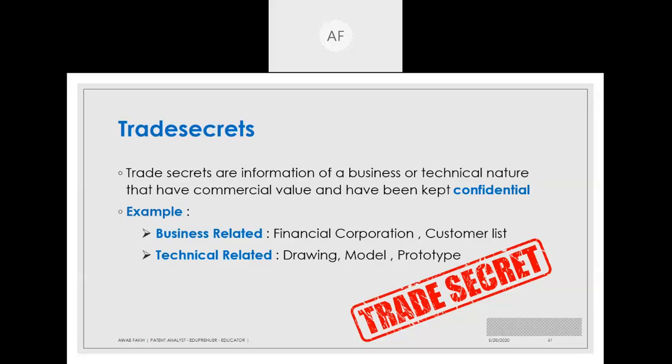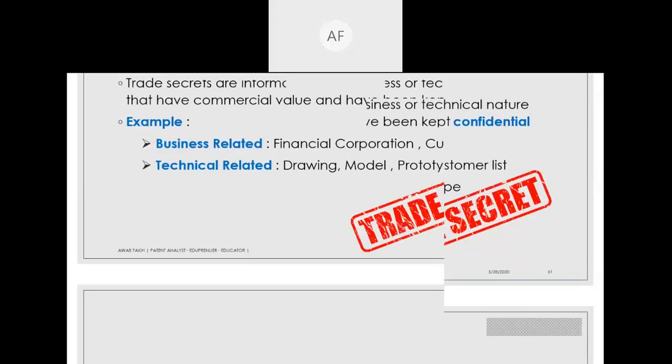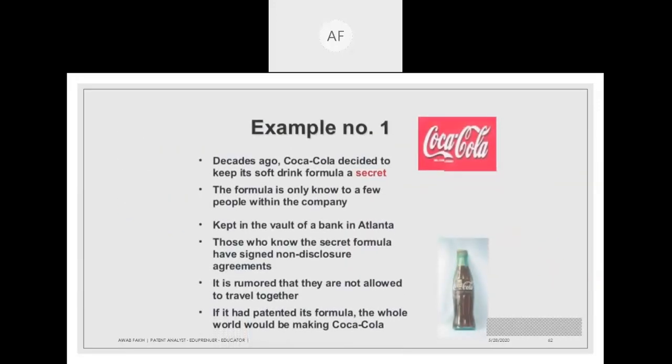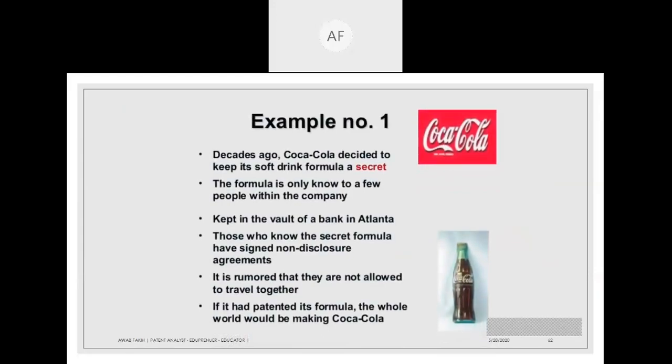One famous example, a very old and very huge brand, is Coca-Cola. The secret recipe is kept in a bank vault in Atlanta. If it comes out, then the economic benefit of Coca-Cola will straight away go, right? Someone else will start generating the same taste as Coca-Cola. So that is the economic advantage for that particular company when you talk about trade secrets.